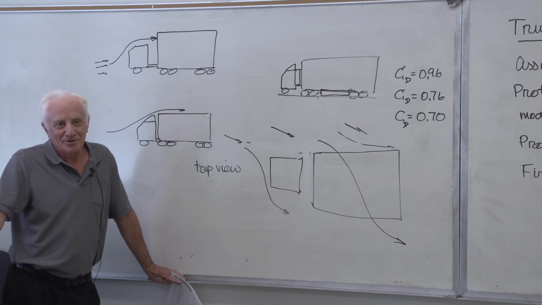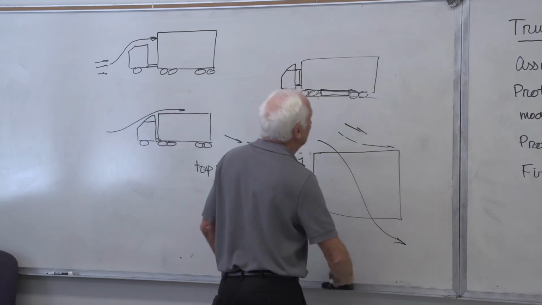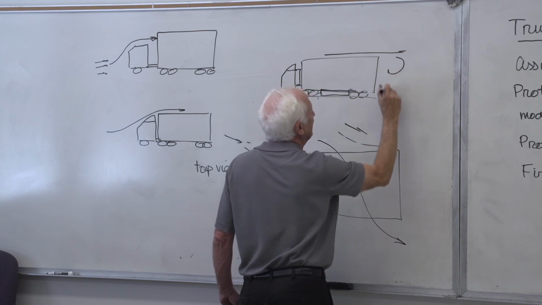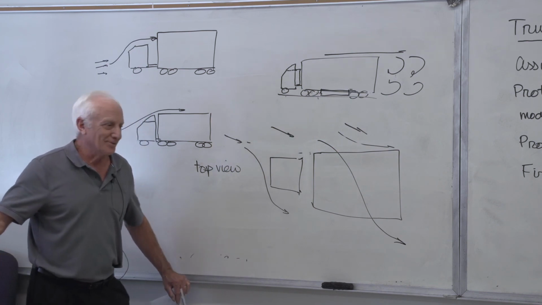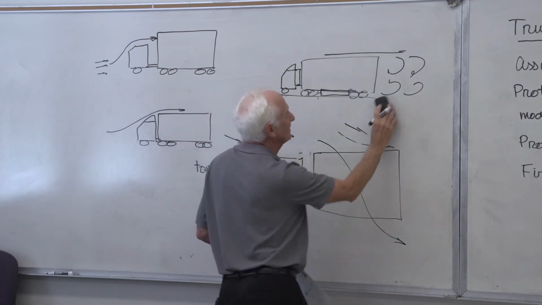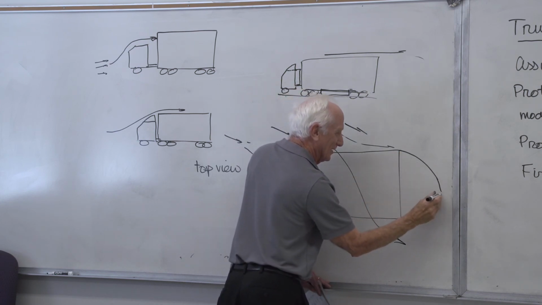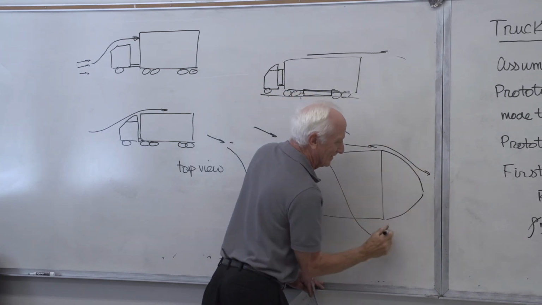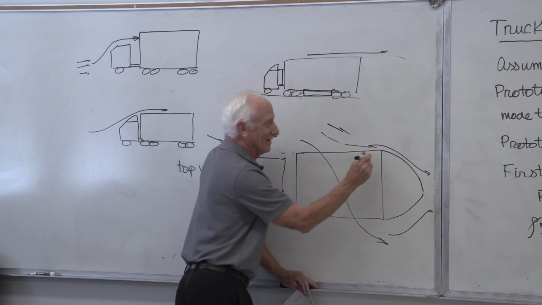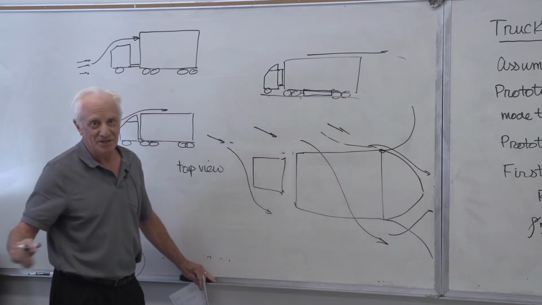Some students from a college in the past have done this for a senior project. And they said, the back of the truck is a problem. The back of the truck's a problem because when the air comes off of here, it creates this huge wake region, which creates a drag. So these students, for their senior project, they were ME students. From the top of the truck, they built this clamshell door here, okay, to help the air go around the truck like that. And then when you're ready to unload the truck, there's hinges here. So the clamshell goes out of the way and you unload the truck. Okay, that was their senior project.